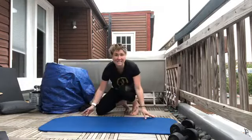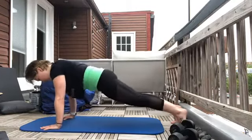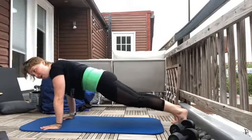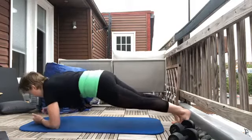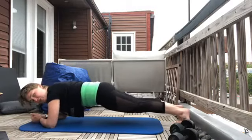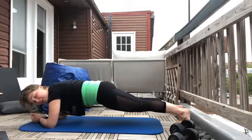I'm gonna move my mat slightly. All right, in 8 seconds, we go down onto our forearms. 5, 4, 3, 2, 1. Make sure those shoulders are on top of those elbows. We hold here for 30.